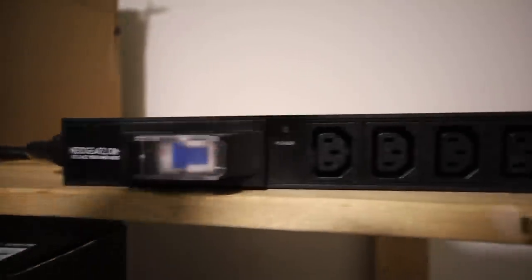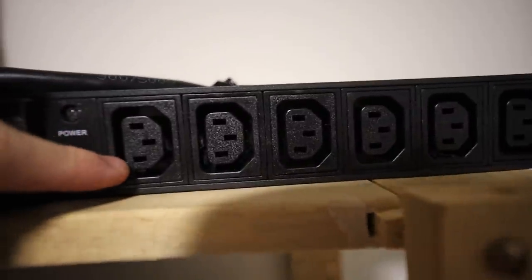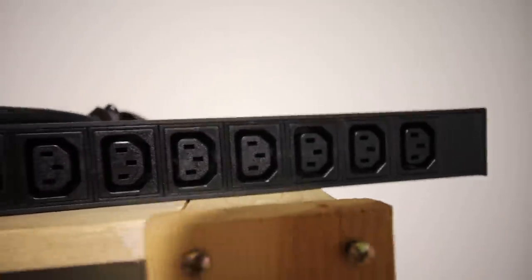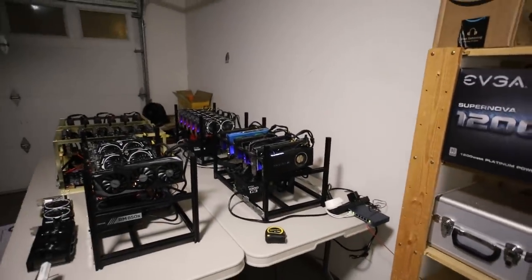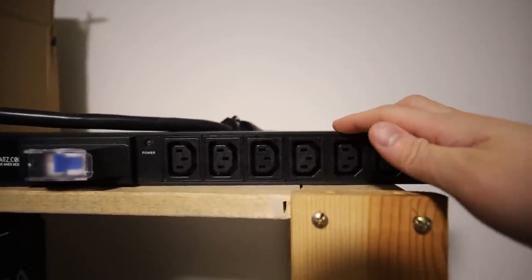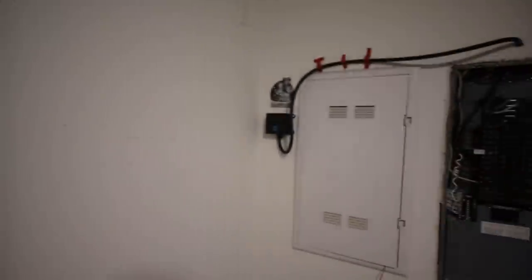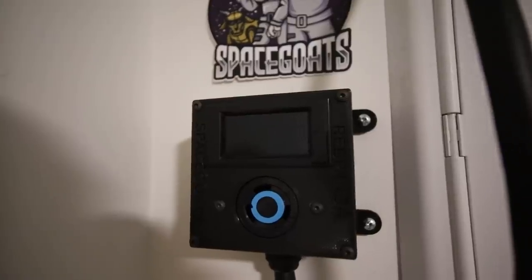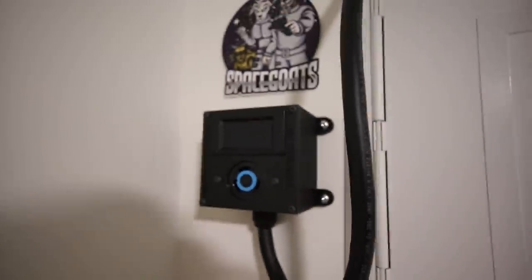So yeah, I'm hoping that this will be pretty good. It should be. And I do need to order some C13 to C14 power cables in order to have all my rigs on that PDU. So I'm hoping that I can fill up about 5,000 to 5,700 watts on this PDU, and that should theoretically be good. And I can't wait to see all the exact power consumption wattage that I'm going to be using on this 30 amp breaker.